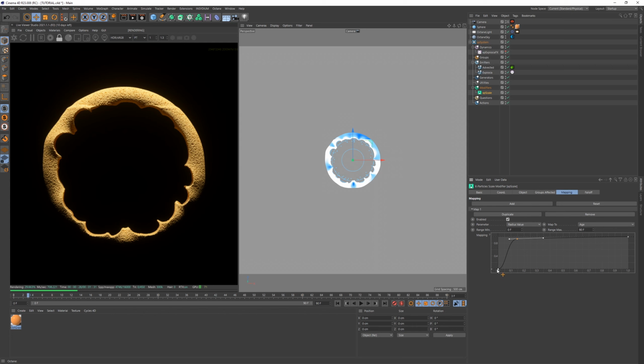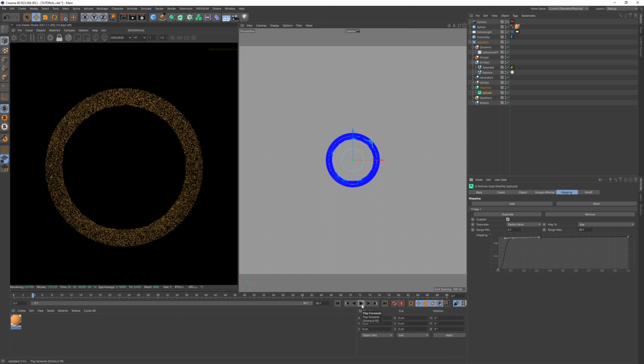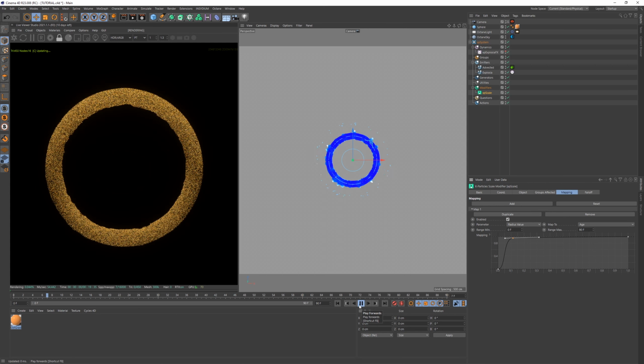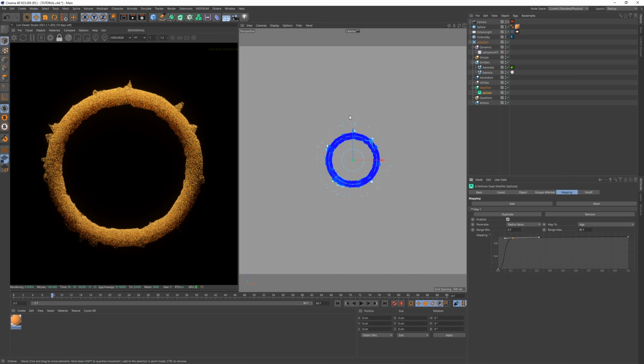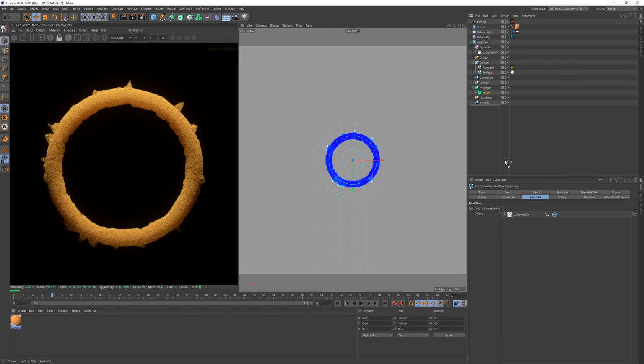So what we want is it to start off at a scale of 0, a radius of 0, and scale in over the first couple frames. So what that's going to look like now is we're not going to see anything. I'll pause it, and it'll start coming in. But we're not getting our simulation properly. Now again, it's the same thing as earlier with the Explosia. You want to drag the XpScale in, otherwise it's going to scale that.